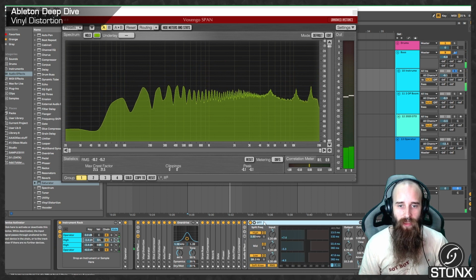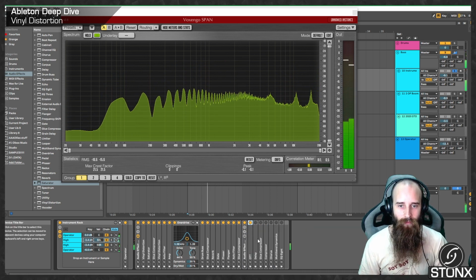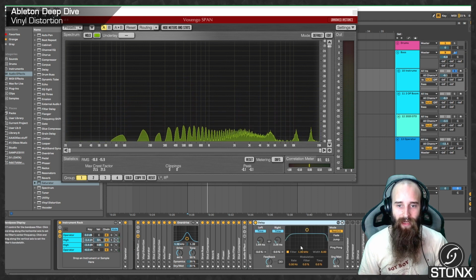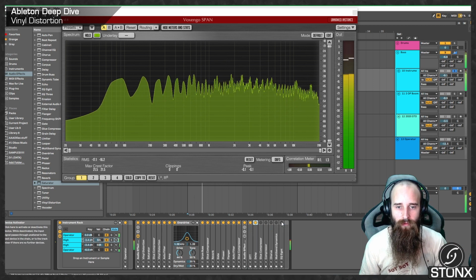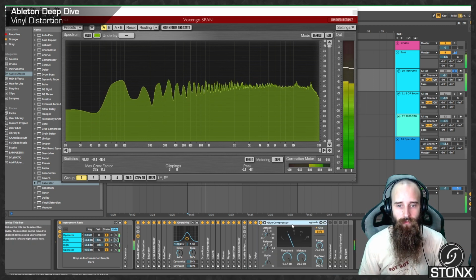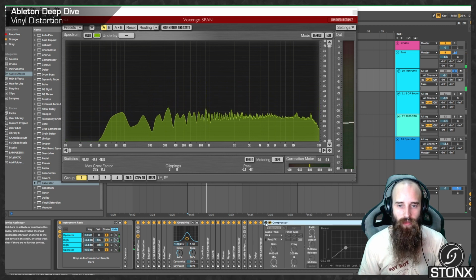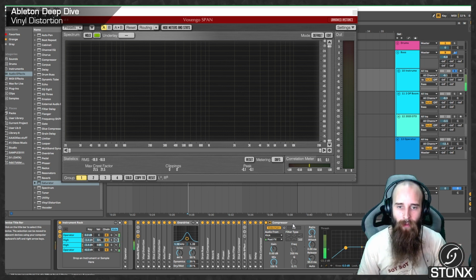Next we've got an OTT, just because it's what we do, and I've got the lower amount on there, followed by a delay, very short delay time just to give it this kind of metallic-y feel. Glue compressor again. And this is a really just broken, distorted sound. And then we've got our sidechain, which I'm not using to make room for the kick. I'm using it as a creative expression to really get that pump.